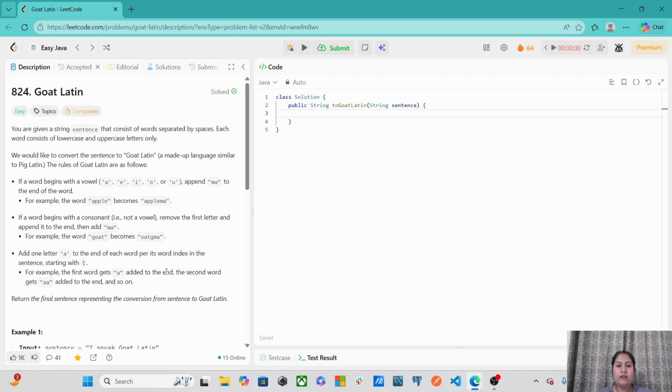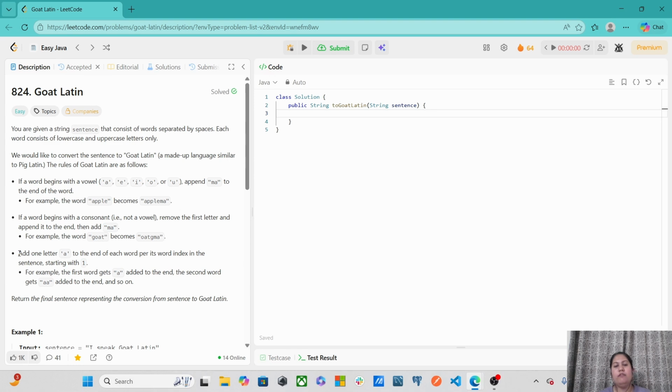And after that, within the loop only, we also have to add one more loop, which adds the index suffix of a's depending upon the word index in the sentence starting with 1, because we have to increment this index suffix one by one as we move to another word of the sentence.